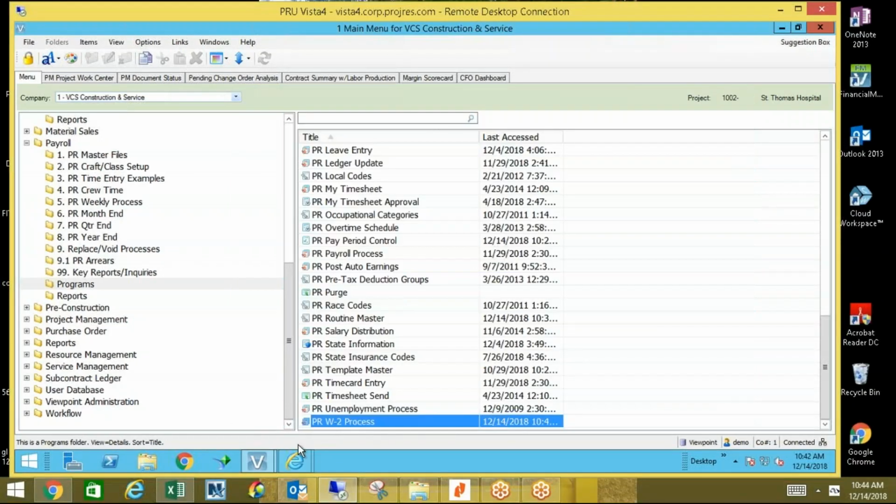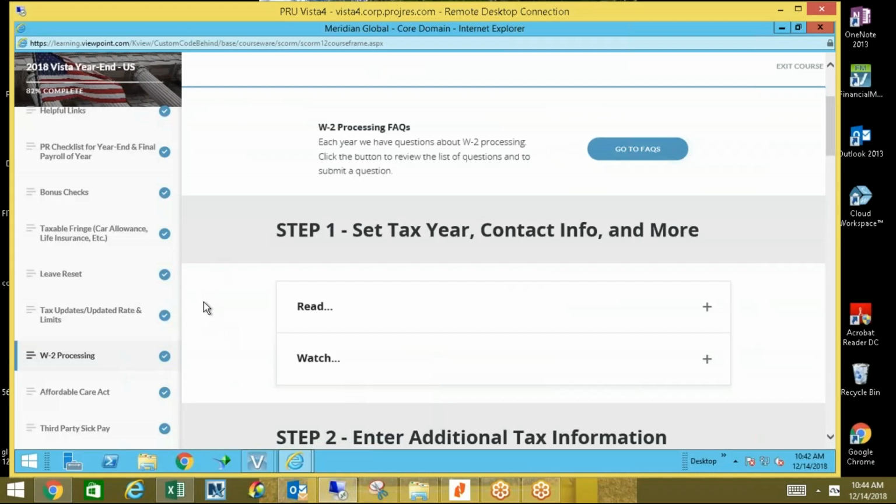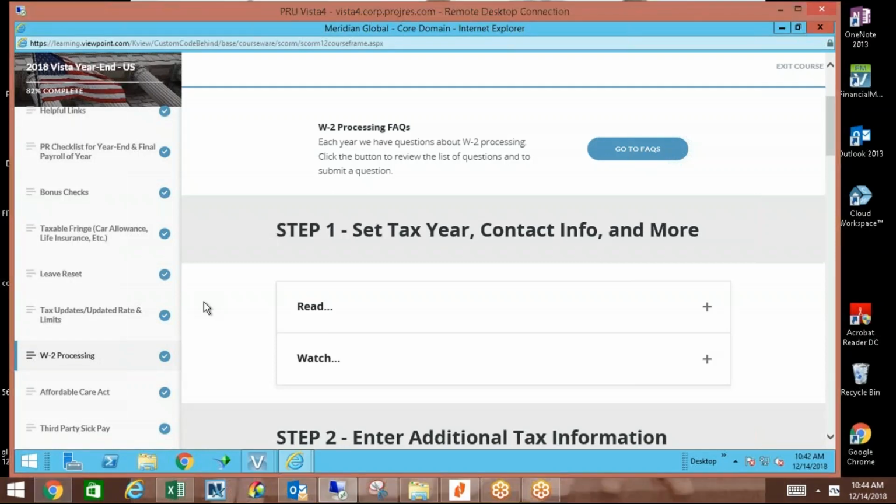Just want to share that little fun tidbit. Okay. So the last topic I really have is the Affordable Care Act. So we've only got about 20 minutes left. I saved that to the end because if anybody is not subject to the ACA, then you might want to drop off the call.